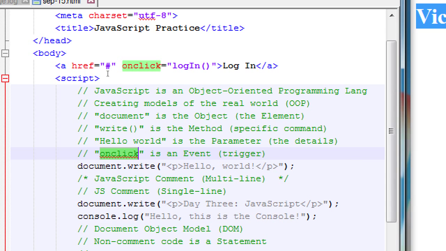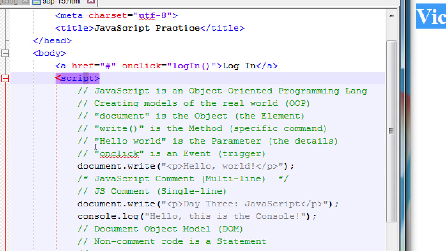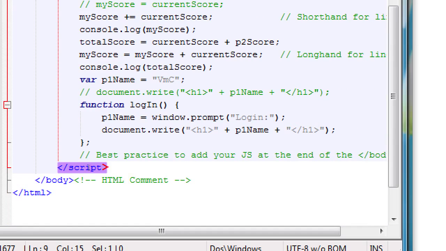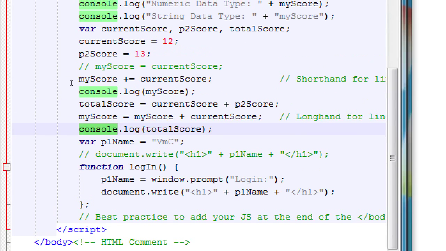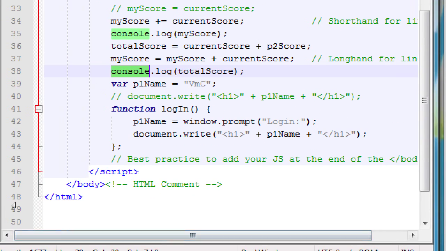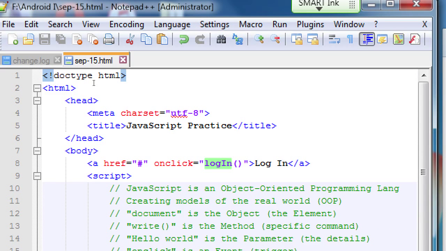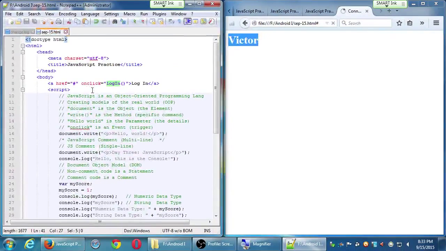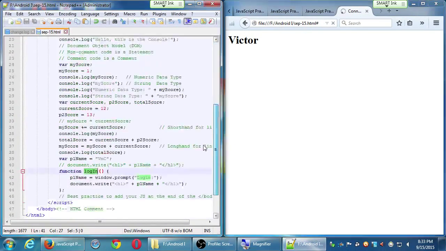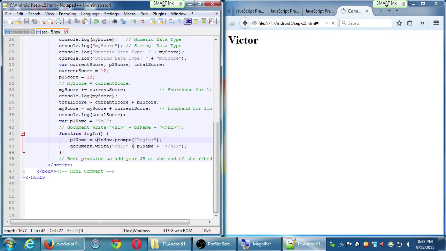Previously, we had the implicit event of the document loading, the automatic event of the document loading. And so the web browser would go from top to bottom and just run every statement. And it got to this statement over here, login, and it says, okay, great, I understand what login means, but we never said use login, like we said use console, or use document write. It wasn't until we actually clicked to invoke it, to run it. And then it displayed it on screen, and in our case document write then erased the whole screen and wrote that text. So that's a quirk of document.write.